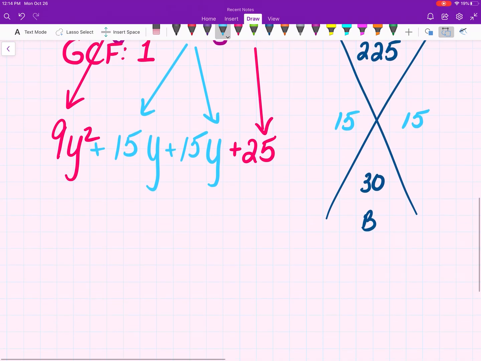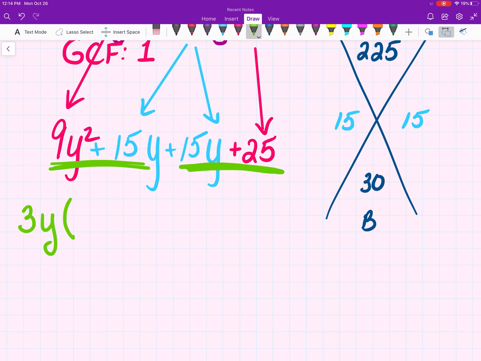Okay? Now I'm going to look at my two separate groups and I'm going to take out my GCF. Okay? In my first group, what goes into 9 and 15? Well, 3 does. There's also a y in both of those, so I'm going to take out a y. What's left behind from that group when I take out a 3y is 3y plus 5. Now again, if I do this correctly, what I have in my other group should be 3y plus 5. So 5 goes into 15 and 25, so that's my greatest common factor. And I'm crossing my fingers, hoping it matches. Well, 15 divided by 5 is 3y, because I know I did it right. And 25 divided by 5 is 5.